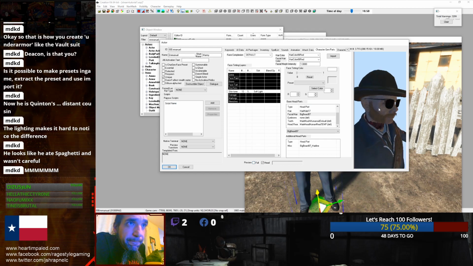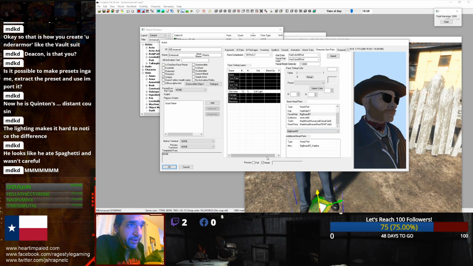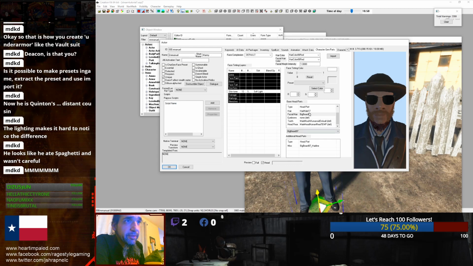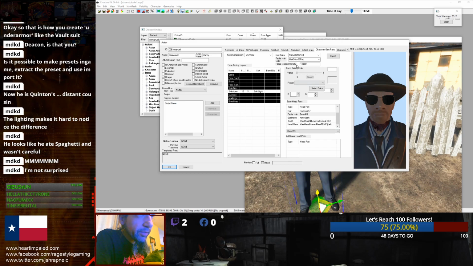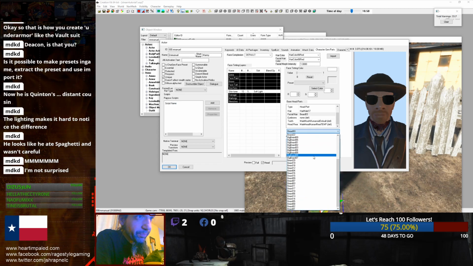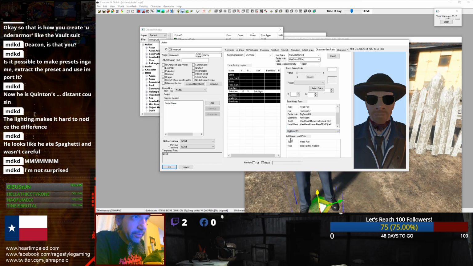Okay. Sometimes it doesn't update right away, so you have to click here, go into full, and then go into head again, and then it changes it. So now he has his beard. Update it again. He's got red hair. He's got an ugly kind of goatee going on there.